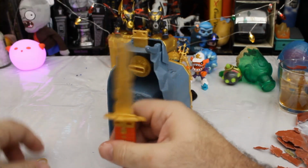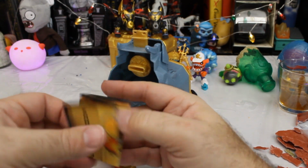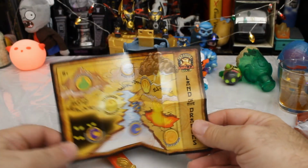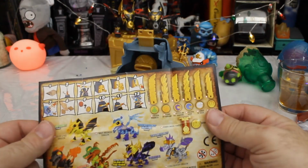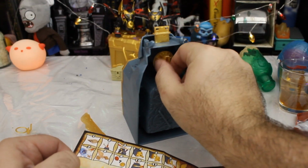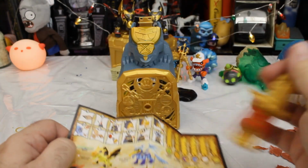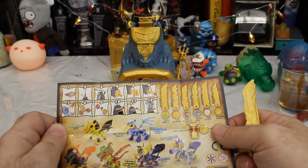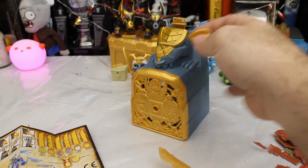Get this off of it. And I don't know what this is. Let's look at the instructions. Well, we have our map again of, I guess, the 6 parts of the world. All right, so we've done steps 1, 2, and 3. Put our sword together. So next, this doesn't do anything? Seems like that should do something, but okay. Maybe we're just not there yet. So, we take the sword. Oh no, I guess it's a key. That's supposed to just come out. So we take that.